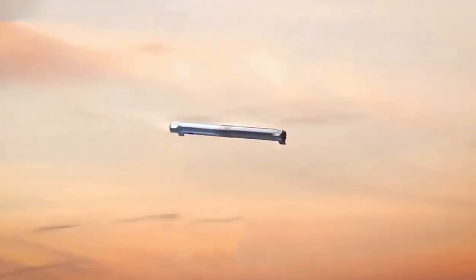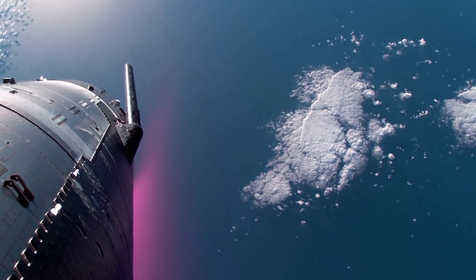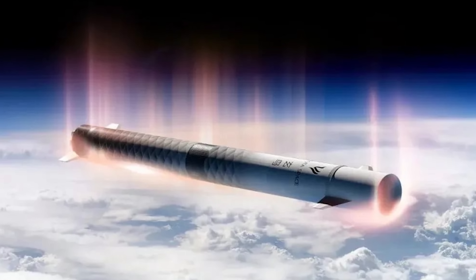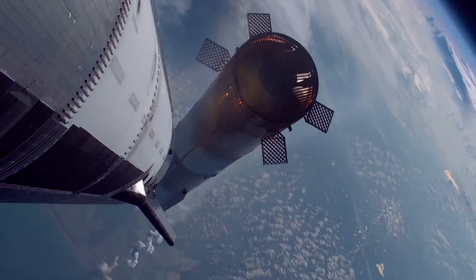That said, Nayuta's ADHL system is still an interesting hybrid. It combines the high-angle-of-attack reentry technique seen in Starship's Super Heavy with the glide and landing maneuvers used by Starship's second stage. On paper it sounds straightforward, but in practice it's anything but. Returning a stage at high angles of attack is extremely challenging — SpaceX found that out during the Starship IFT-9 mission when booster 14 was destroyed during descent.